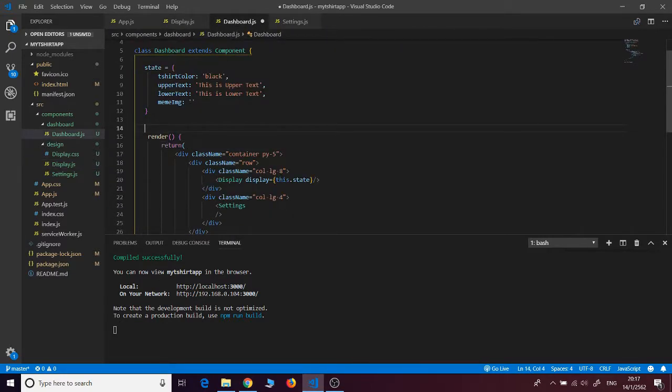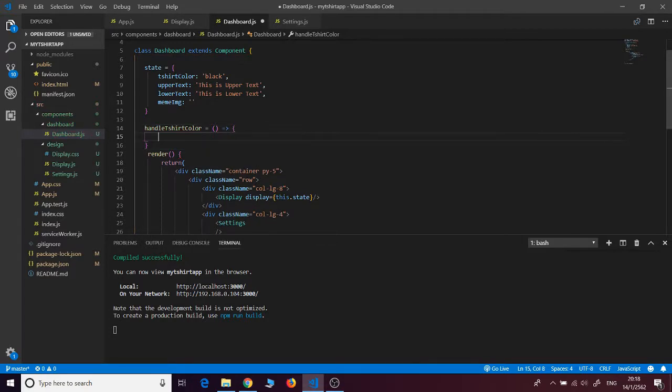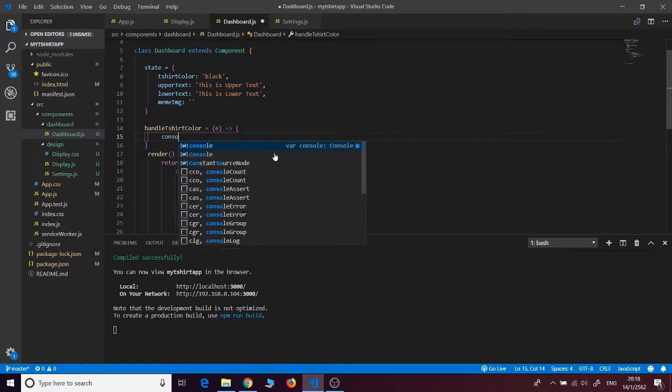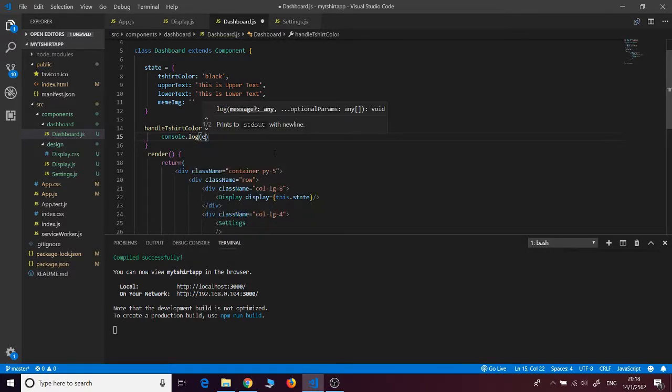Let's create a function, handleTshirtColor. This will be an arrow function. Okay, so we pass in the event. We'll just console.log the target.